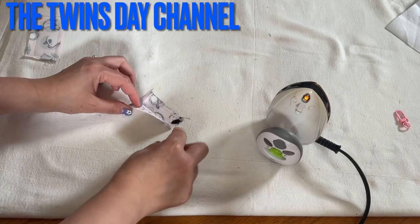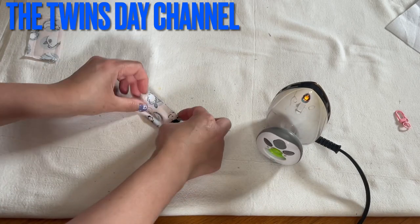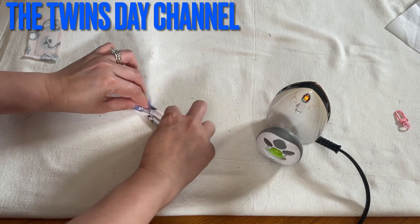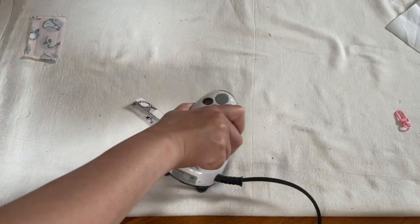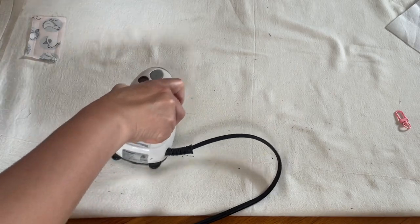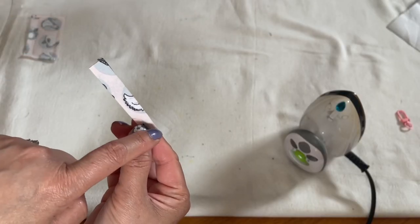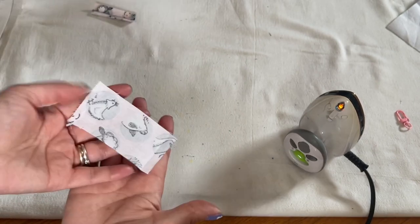And then from the half, you're going to fold into the center. And then the other, fold into the center, both sides. Like this. And then you're going to fold again. So you're going to sew the top line and the bottom line. Do the same thing to this piece.